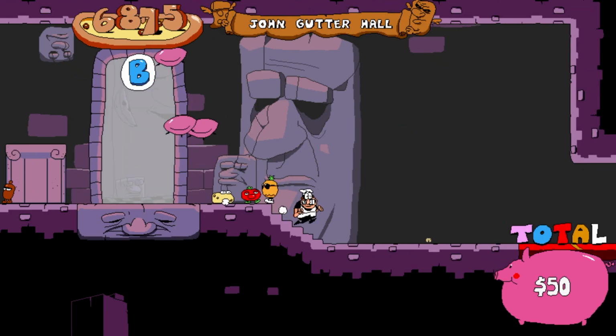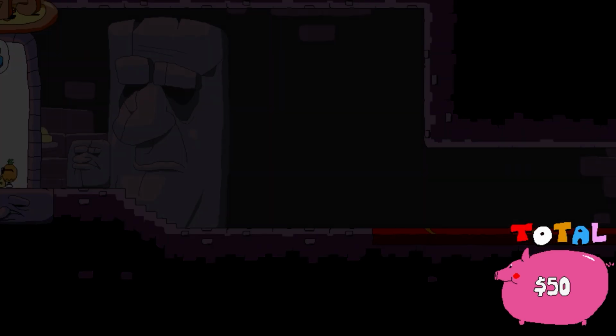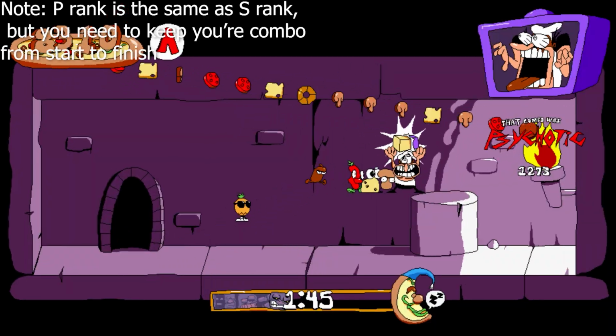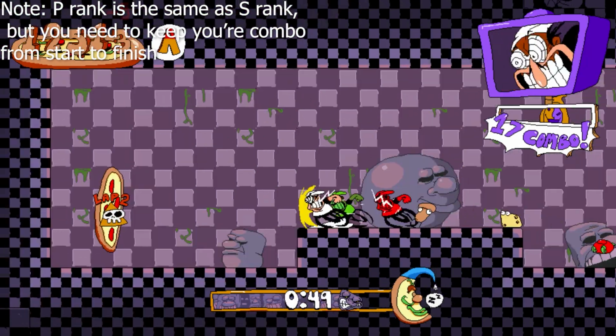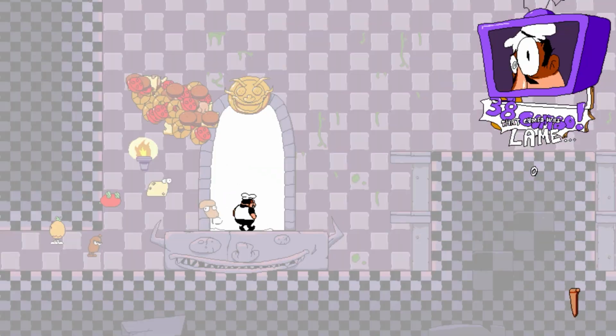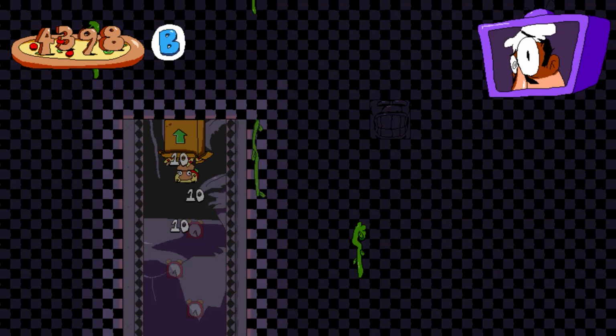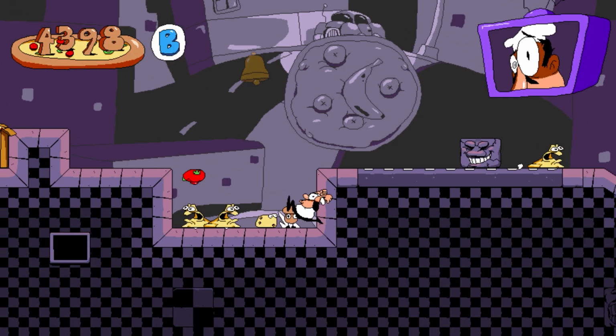But wait, how do you get P rank? You boring piece of shit. So to get S rank, you need to find all 3 secret rooms, find the treasure for that level, commit some genocide, and do a second lap during pizza time and escape. Which on paper sounds pretty simple, and it probably is, but I don't know about you, it's easier said than done. Of course, platformers aren't my cup of tea, so it's probably just a skill issue on my end.